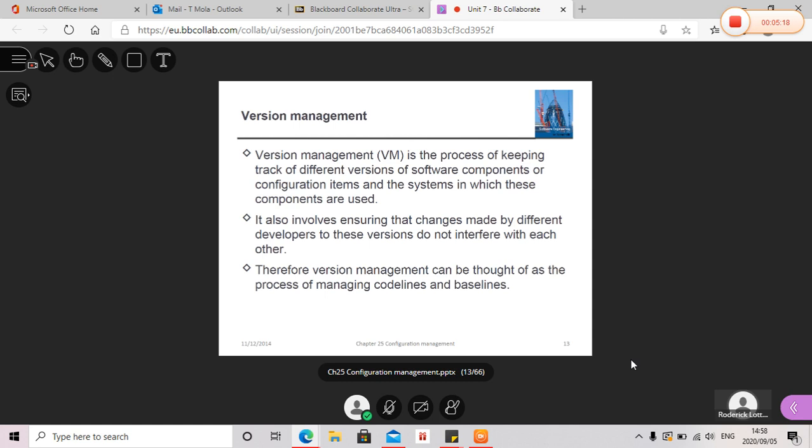Now, the key features of version control systems are that it deals with release and version identification. It deals with change history recording. It deals with support of independent development.